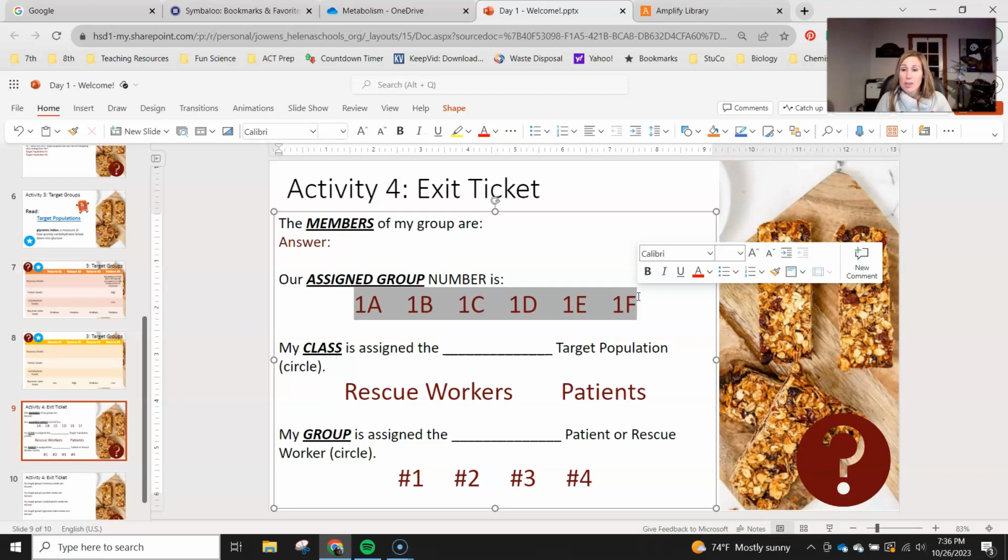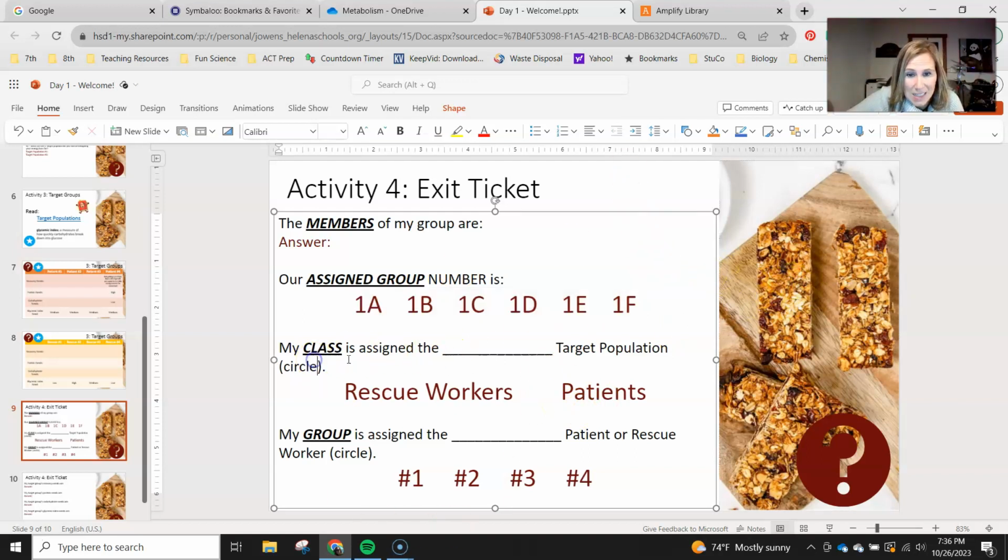The whole purpose of that is you guys are going to be working with period 2 or period 1, basically the other class period, to judge each other's energy bars at the end of this. So I don't want any names to be associated with your guys' product. I want it to be blind so they don't make choices based on who their friends are. So you guys will have a group and that will be your anonymous group, and you will not share that with anyone else. So when period 2 comes to judge, they judge based on how well you did with this project, meeting your criteria, taste, cost, all of that. Okay, and taking care of, first and foremost, your guys' patients or your rescue workers.